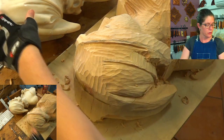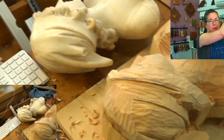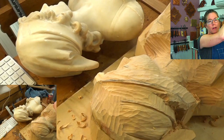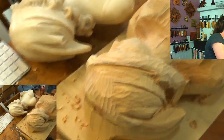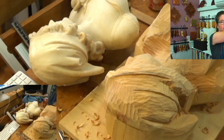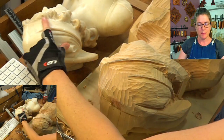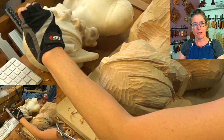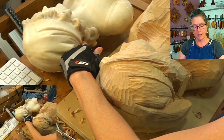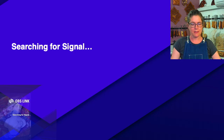Okay, so if you look, I'm going to have to back up. Sorry about this. I have to back up a little bit more and show her, because I want to show the, I'm going to have to back this camera up now. Okay, what I'm trying to do is show what the actual shape of the scarf is. You see this almost like a bandana, that there's this surface there that curls around like that. Okay, and so that's what I've got here, straight there, and it just curls around like that.